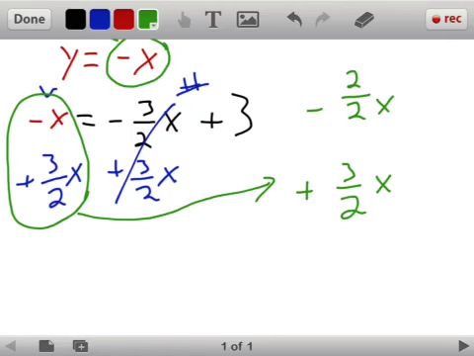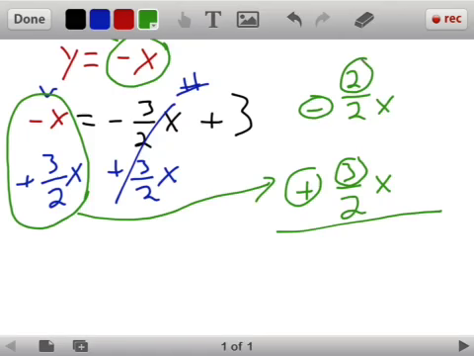If you're unsure about adding and subtracting with fractions, you're going to have to do some studying. It's a 6th grade standard, so you can do some Google searching and find out how to add and subtract fractions, but you've got to know how to do that. Anyway, so now that I have a common denominator, you learned back in 7th grade that if your signs are different, then that means you're going to subtract. So I'm going to take 3 and subtract 2. So 3 minus 2 equals 1. And don't forget your common denominator. It stays the same. It stays 2. And don't leave off your x. So now I'm left with half x.